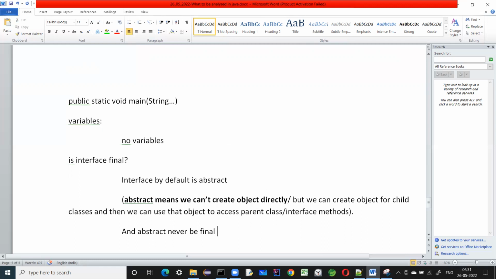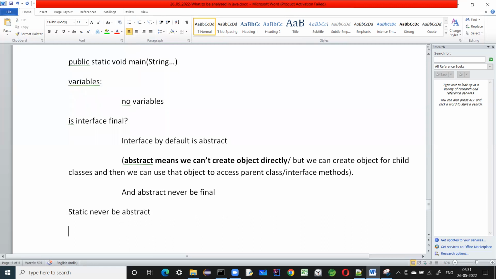You know, two things in Java. Static or final can never be abstract, guys. And vice versa.